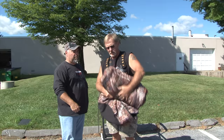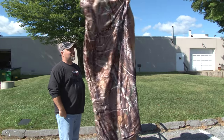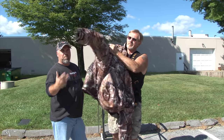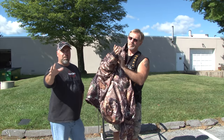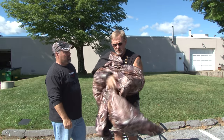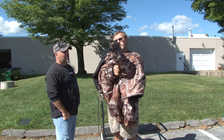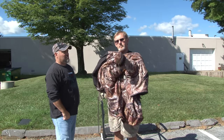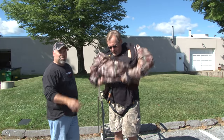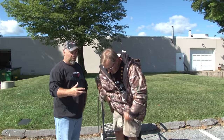You just pull it out of its integrated pocket. We hold it out in front of us and most of the time we're putting it on like a pullover. The best way to really get into the garment is you put one arm in, get that arm situated, and then your other arm in and throw it up over your head. You want to let the garment fall down to your feet so it gets situated on your upper body.